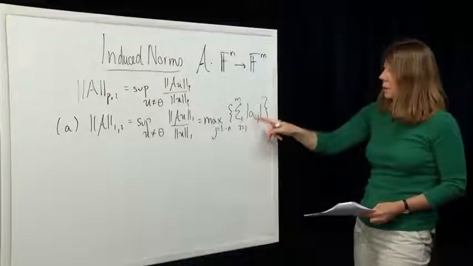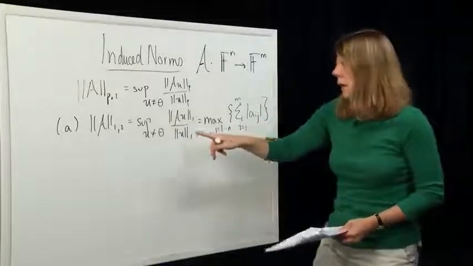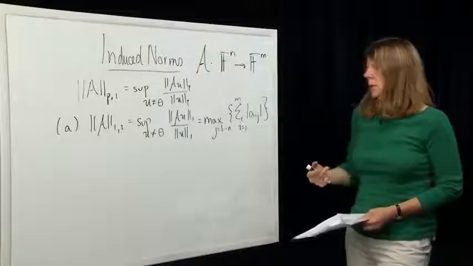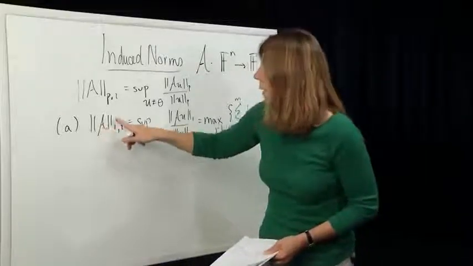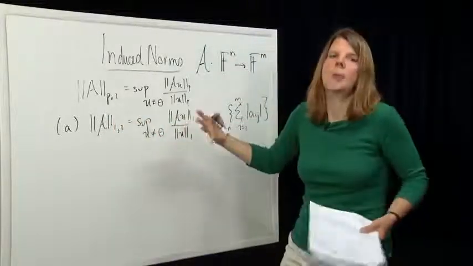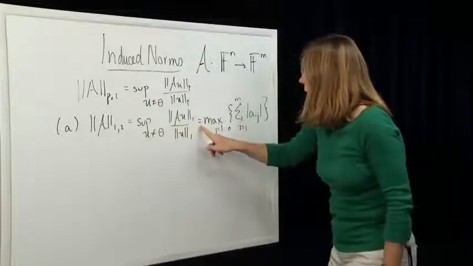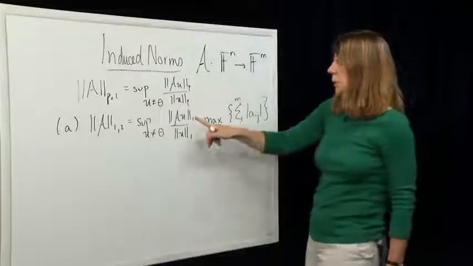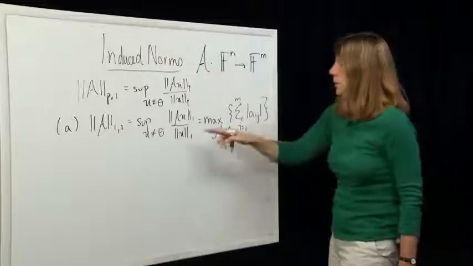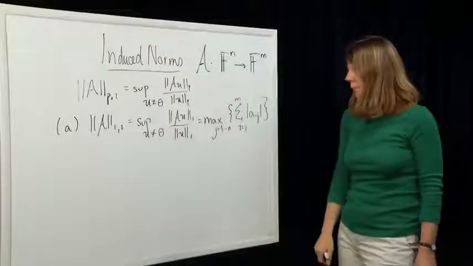Okay, so here, this notation is the ijth element of A, where we're thinking now about A in its matrix representation. So now we can think about the induced one norm on a matrix, and it's induced from this operator notation. So this is by definition. This equality needs to be shown. We need to be able to derive this quite concrete norm, which is a norm on a matrix, from this quite abstract definition of the operator A.